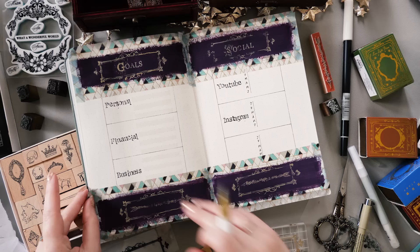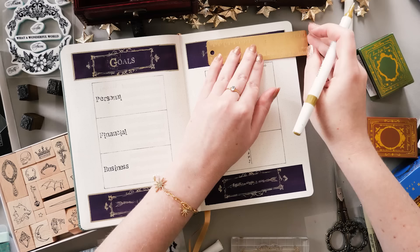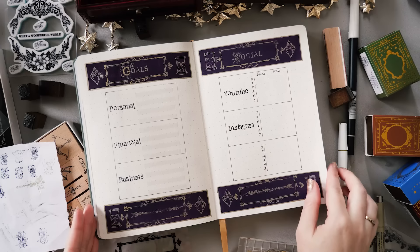I feel like this theme has a tendency to look like trash until you take off the tape — and that makes sense because the tape is kind of busy. But look how good and how clean it looks once you take the tape off. I'm adding the gold borders around the purple just to really finish this one off. Then I decided to jump back in with some more small fantasy stamps and fill in the spaces on either side of the headings with hourglasses and potion bottles. Now it's complete and we can turn the page.